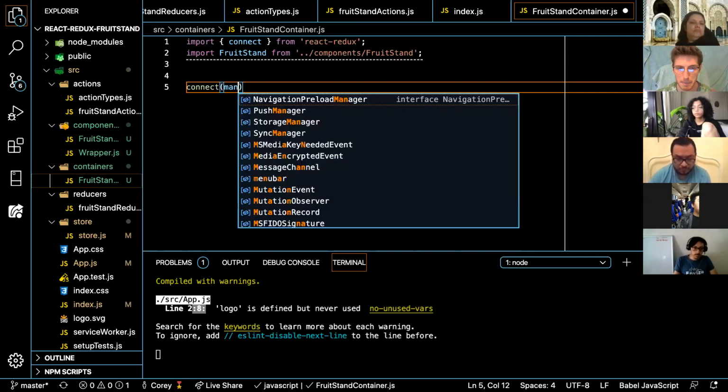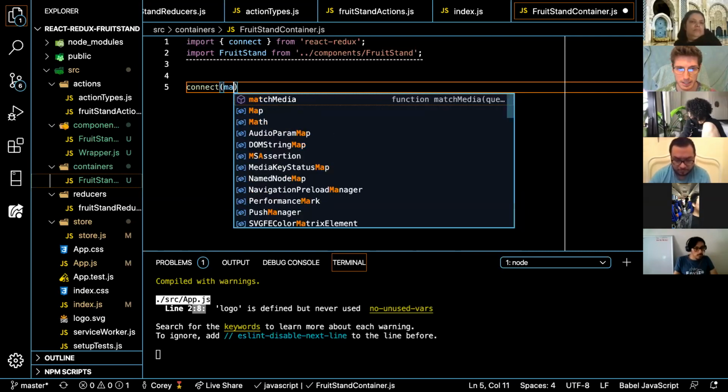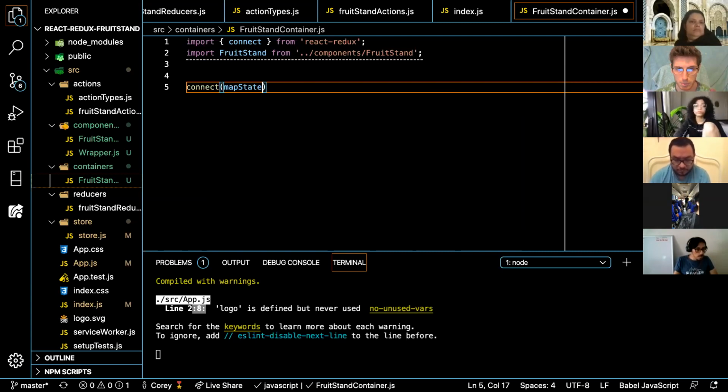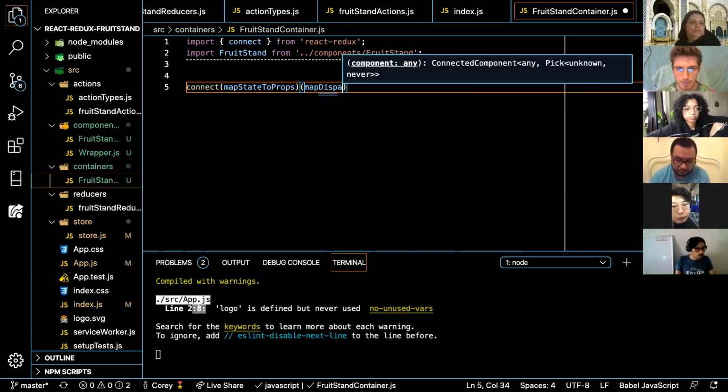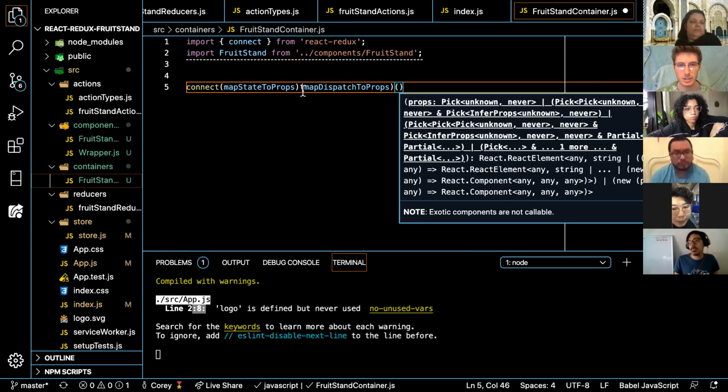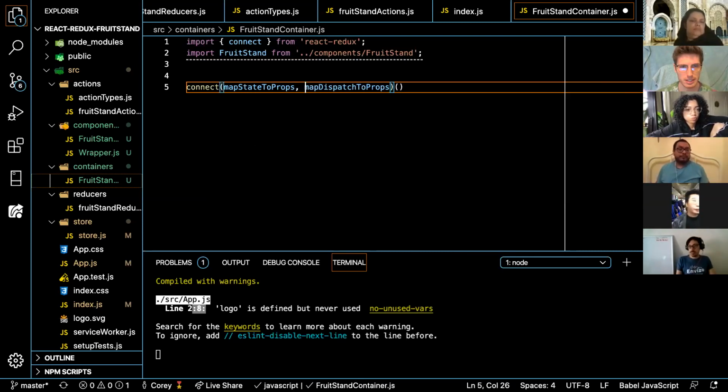It was called mapStateToProps, so you might see this in old code, and mapDispatchToProps. Oh, sorry, this is one function, I think. And then it also took in a component.